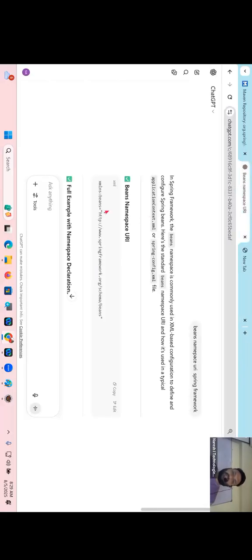Go to ChatGPT, guys. The namespace importing logic, I don't know. It's quite complex, big, and I always ask you to copy paste. Don't dare to type. Okay, guys. Ask: sample Spring Bean configuration file having beans namespace. Already the XML prologue is there, guys. Okay, blindly copy and paste. Don't even try to understand.